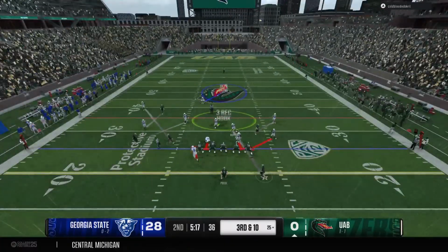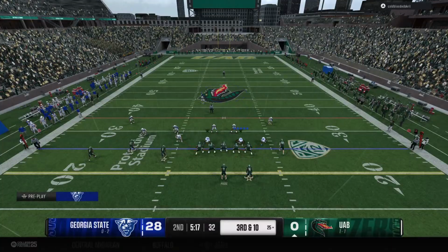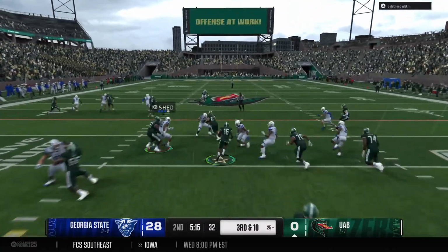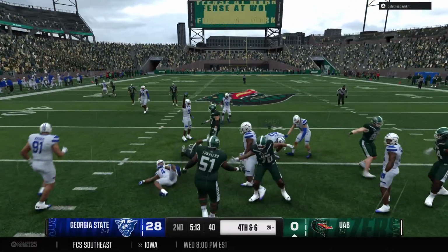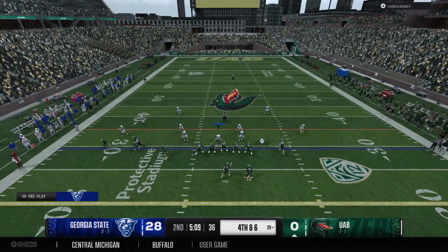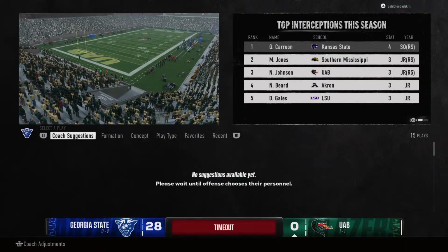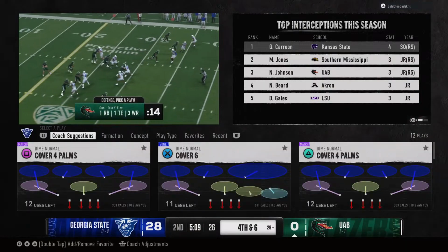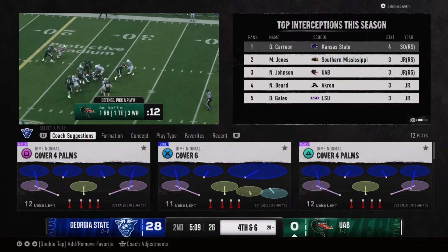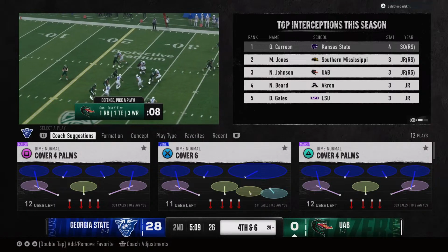That pass is incomplete, and they might be fortunate it wasn't knocked free for a fumble. It'll be 3rd down. Running back searching for a hole. And sure tackling there keeps him from getting to the 1st down marker. This could absolutely spin this game in another direction. They're going for it inside their own 30. Referee signals timeout. It's the defense wanting to make sure they have everything just right with a big play coming.